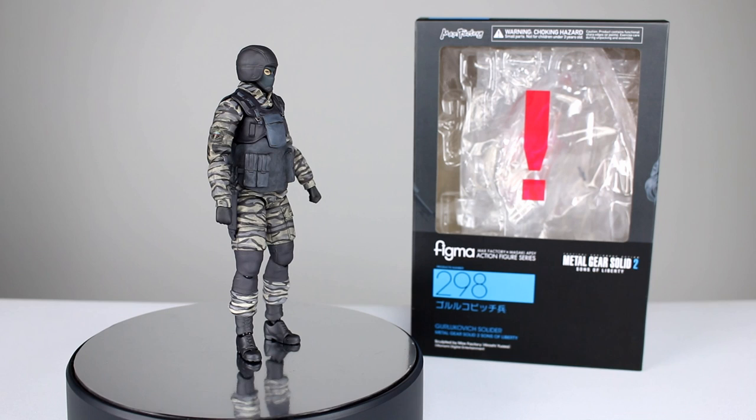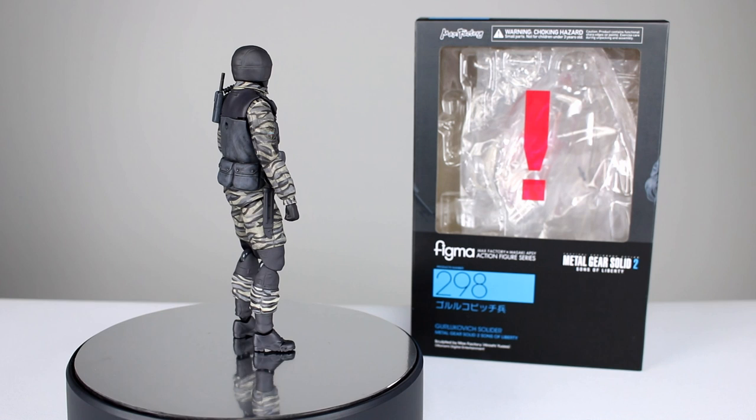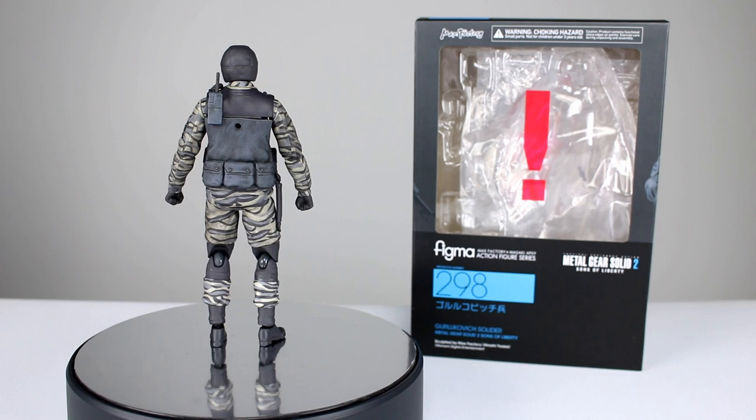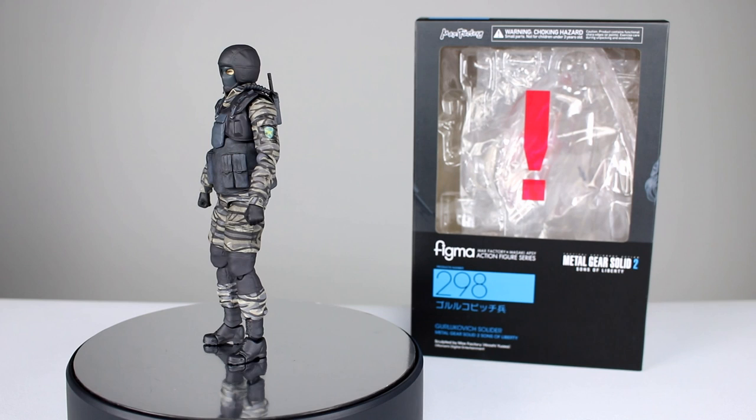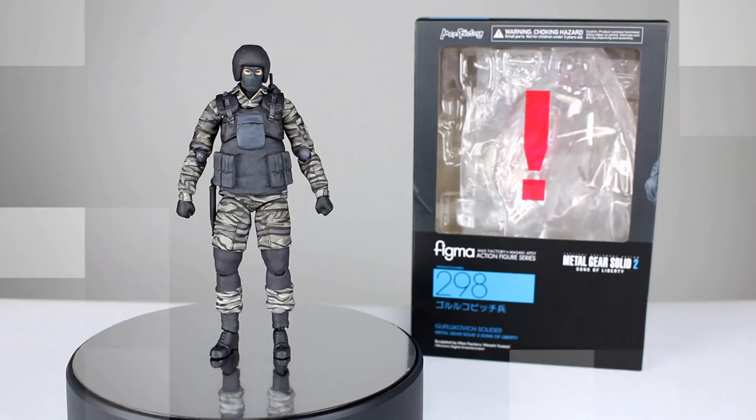Metal Gear Solid 2 Sons of Liberty GURLUKOVICH Soldier. I probably messed that up, but I think that's how it's spelled, so it's probably how it's pronounced. Anyway, this is the bad guy for Metal Gear Solid 2, and at least I think he's a bad guy. I think this is a pretty terrible figure despite some of the good things it does. It's overall pretty bad, but I know a lot of people were really excited for it, and there are a lot of fans of Metal Gear Solid, so let's go ahead and get it off the stand and we'll see how everything plays out.